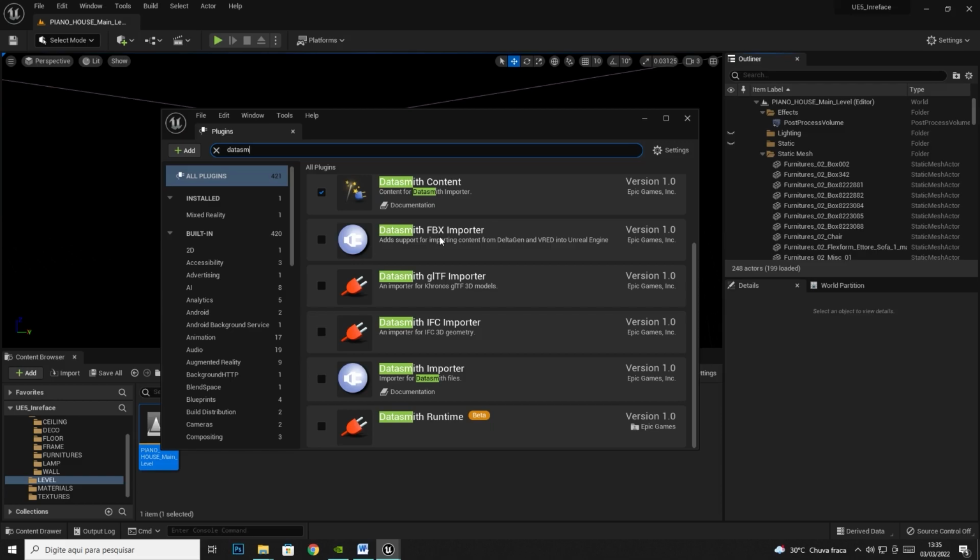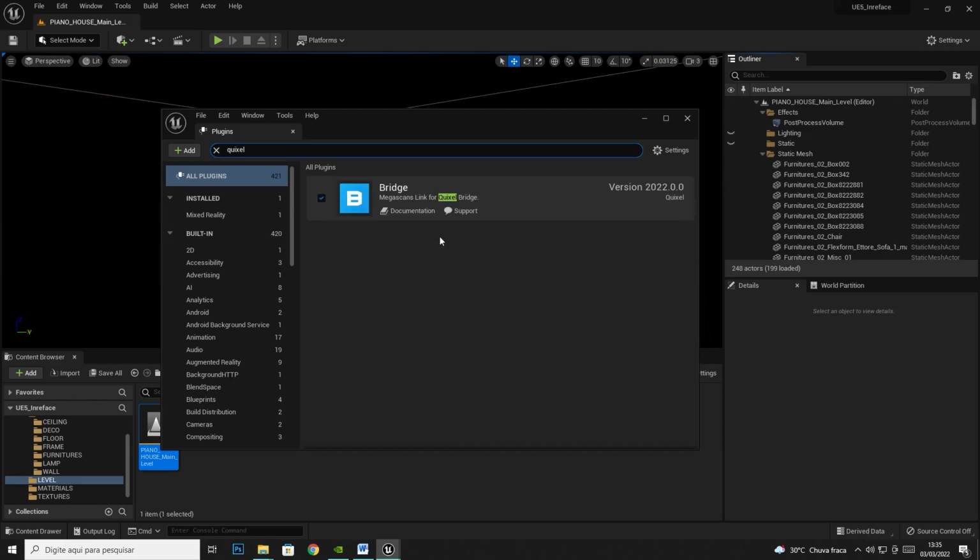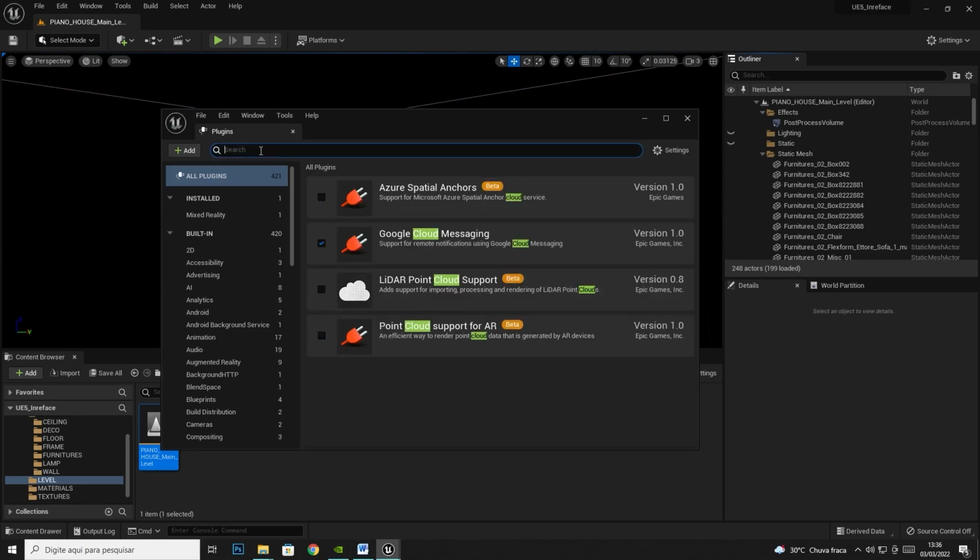For example, with SketchUp, you can bring files from SketchUp to Unreal by exporting with Datasmith and importing here with the Datasmith. You have, for example, the plugins of the Quixel Bridge that by default comes activated.